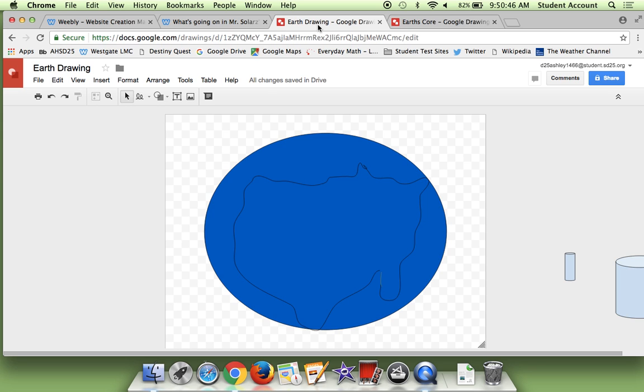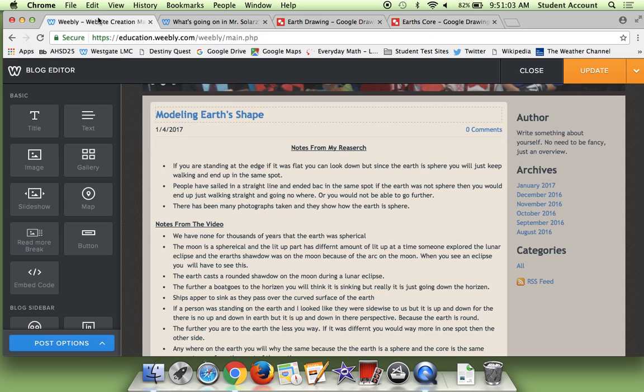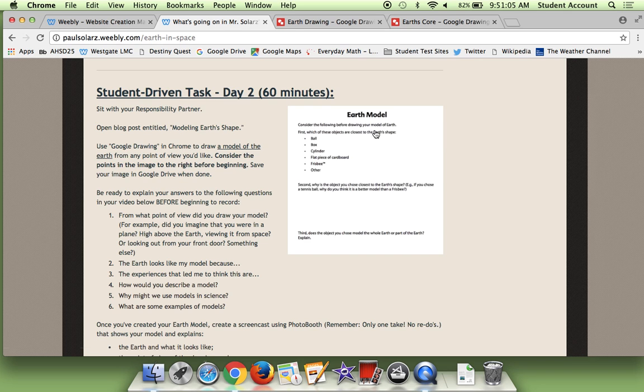I wanted the inside over here to be green and have little dots of red, or green, blue for water, but it was really hard, so pretend this is that. So then I did the Earth's core because I thought, well, that would be kind of cool and it's kind of easy, and I could answer some questions. So, Earth's model.